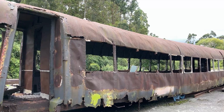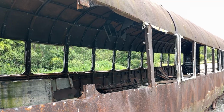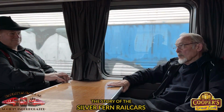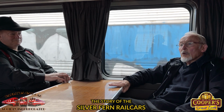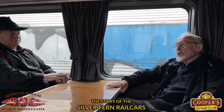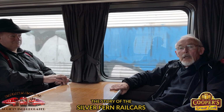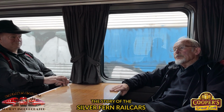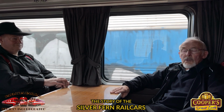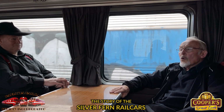Anyway, we've got it here, and it had the last set of wheels underneath it, and so we brought it here, and there's still a few bits of it around, and half of it is in that shed down there. But after that, we managed to pick up 2 intact bodies. One of them was actually at a motel at Waitomo Caves, and the other one we got from the Bay of Islands, actually. Kawakawa, I think it was, or one of them. Kirikiri it was. It was in a quarry up there.